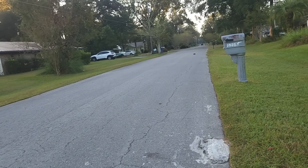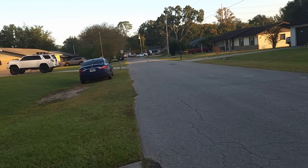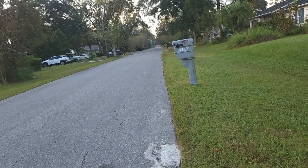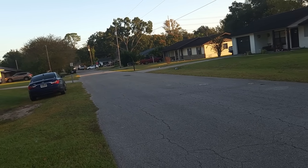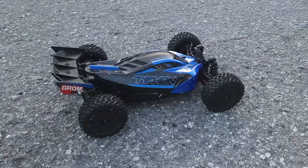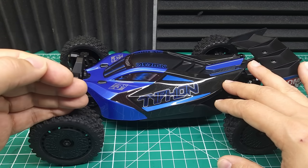We've got the stabilization set on one — should give us a little bit of help. Here we go. Full throttle. Oh, that is quick. Give her another pass. That feels faster than 50 to me. Let's give it one more pass. 53 miles an hour again — Arma tells the truth. This thing is an absolute weapon on 3S. I can't believe I got 53 miles an hour out of it. I'm sure it could go a little bit faster with some more room too.